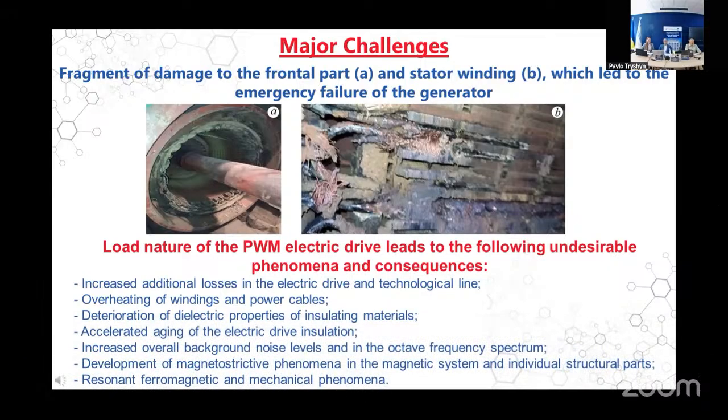Such a nature of the PWM electric drive leads to the following undesirable phenomena and consequences: increased additional losses in the electric drive and technological line, overheating of windings and power cables, deterioration of dielectric properties of insulation materials, accelerated aging of the electric drive installation, increased overall background noise levels and in the octave frequency spectrum, development of magnetostrictive phenomena in the magnetic system and individual structural parts. And the last one, resonant ferromagnetic and mechanical phenomena.